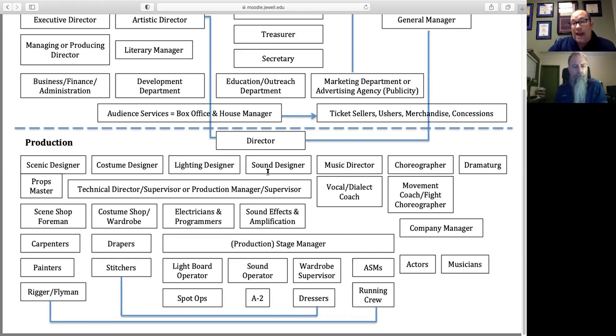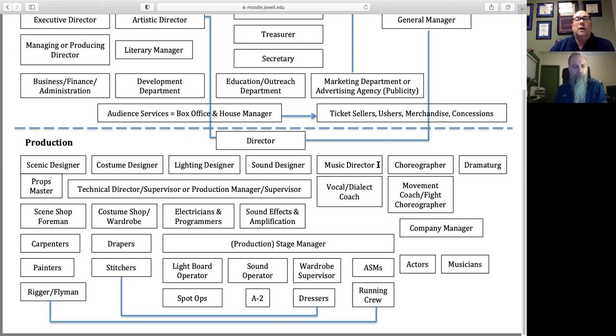This could be as basic as running microphones, like how are you hearing my voice right now for this thing that I filmed? The sound designer would manipulate all of that, but it also can include, of course, music, underscoring. It could include any sound effects like explosions or things that need to happen. Sound designers oversee all of those different skills.